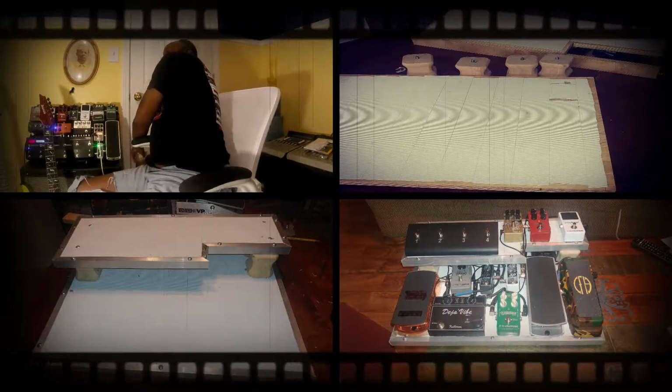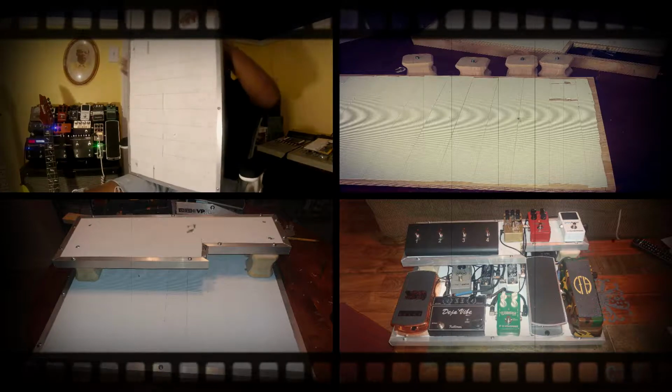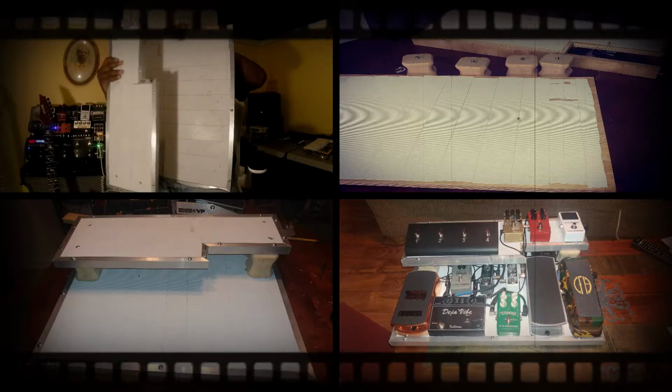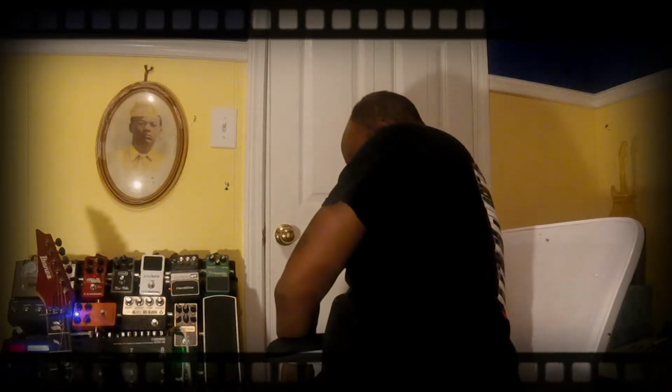Case in point, I've also posted some pictures, but basically, when I started off this pedal board build, it was going to be a two-tier project. I mapped it out, figured out exactly what size I wanted it, and made sure that I had a cutout that would allow me to put my volume pedal and a wah pedal on it. What I didn't take into account was that I hadn't actually bought all the pedals that were going to go on the board.